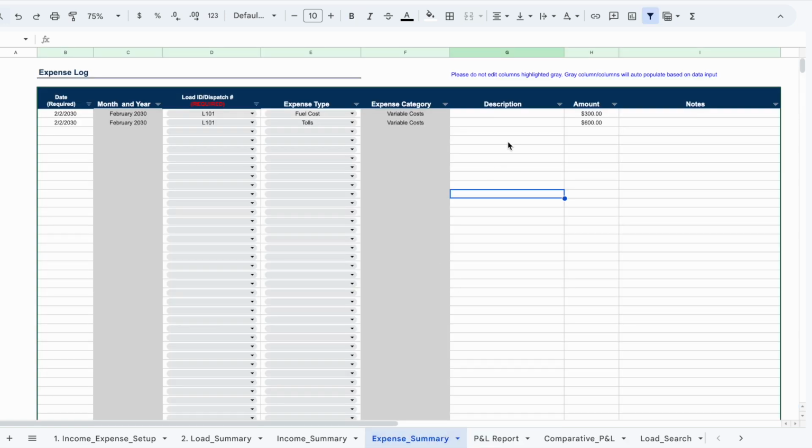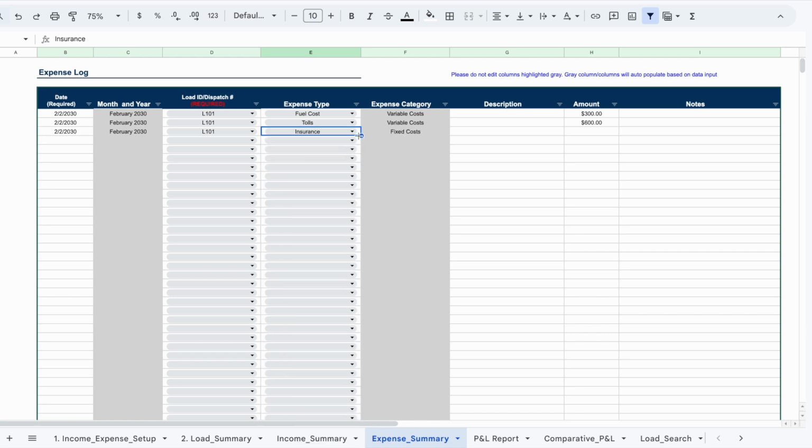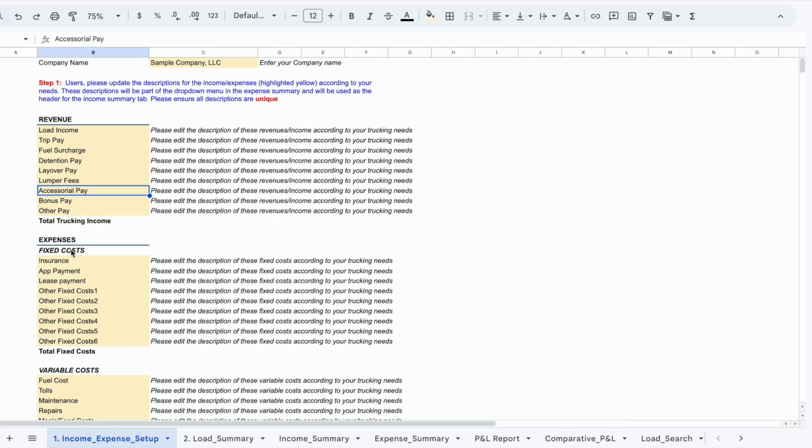I forgot to mention, whatever type of expense you pick here, it automatically knows if it's variable or fixed cost. So let's do one example. 2030, load 1. If you record insurance, it automatically knows it's fixed cost, because on the insurance we put fixed cost. On fuel and toll we put variable.